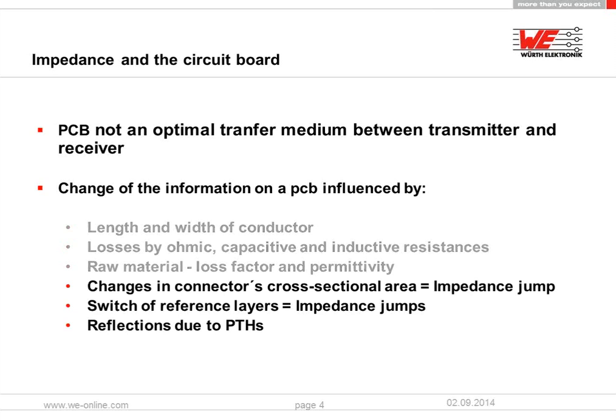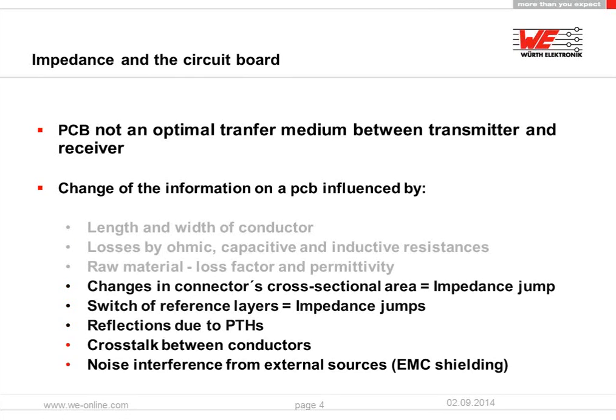So at that point it's an advantage to use microvias, as there are no more antennas then, and the change in the cross-sectional area is smaller compared to standard plated through holes. Of course, the signal is also changed by crosstalk between conductors if they are routed parallel, for example, and also noise interference from external sources.